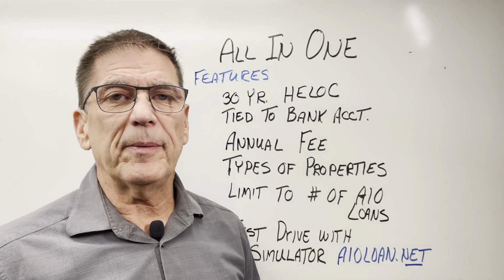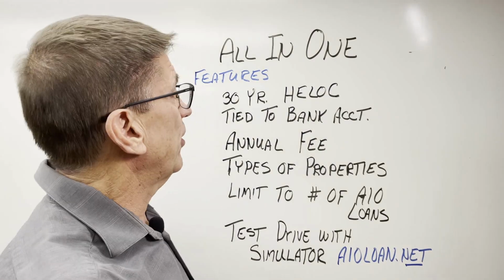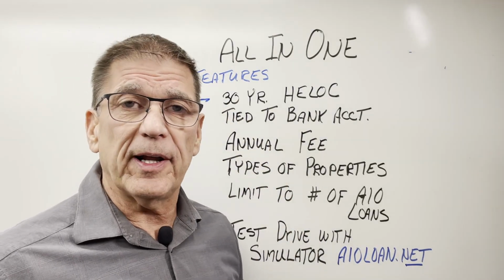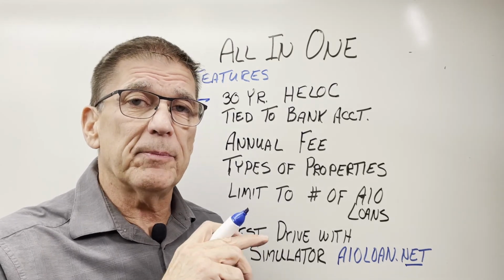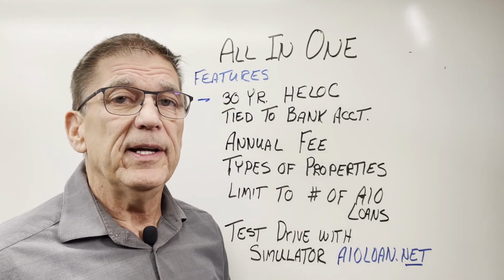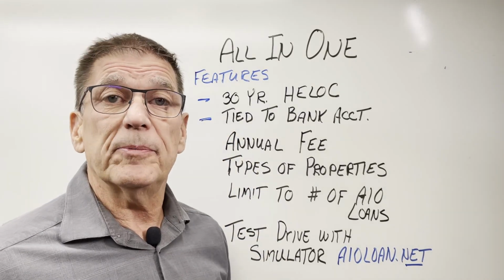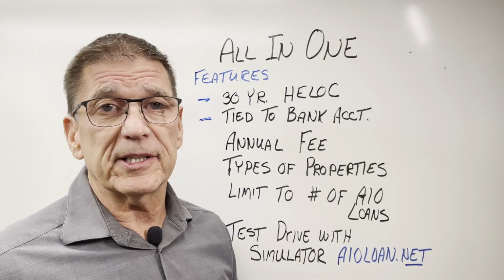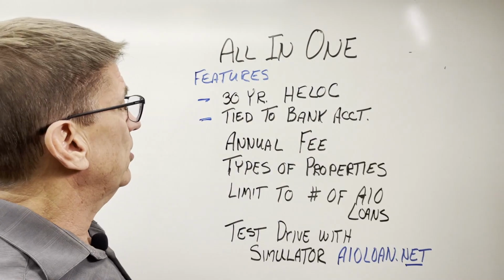All right, guys, let's wrap this up by going over some of the features of the all-in-one loan, so we'll make sure we cover everything for you. You understand now that this is a 30-year home equity line of credit. You can draw up to 30 years on this line of credit. Remember, as long as you stay below that black line that we showed you there, it's available to you. It's tied directly to a bank account, and so with positive cash flow going through that bank account, more deposits typically than expenses coming out, you have a very good impact to the line of credit, and it pays it off very quickly over time.